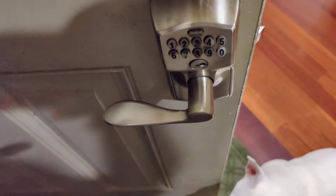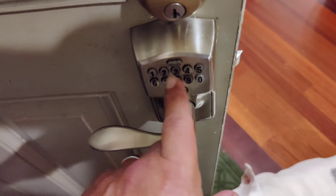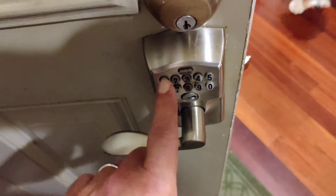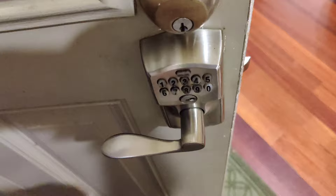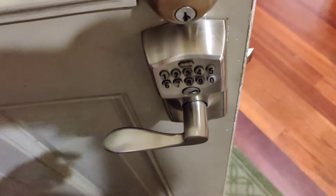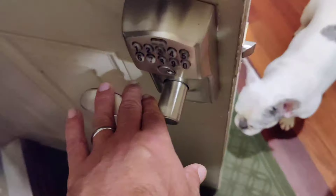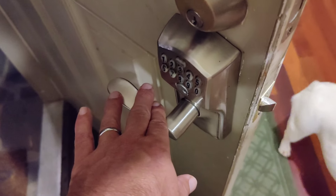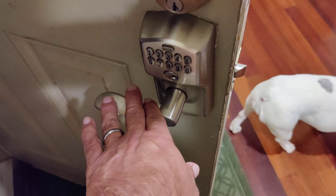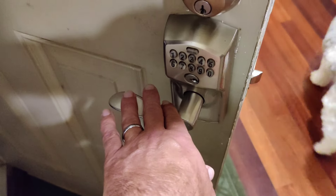Everything's twice. So go back to your six-digit code on the back of the thing, push this and it'll turn blue. One for a new code, push your four-digit code you want, it'll do a little beepy thing. And then you do it again, beepy thing, and it's set. And then you'll have a new code. So everything you have to do twice. It's two to remove the old code and one to add the new code. It took me a little while, but I finally figured it out. So we've reset the code on our Schlage lock.